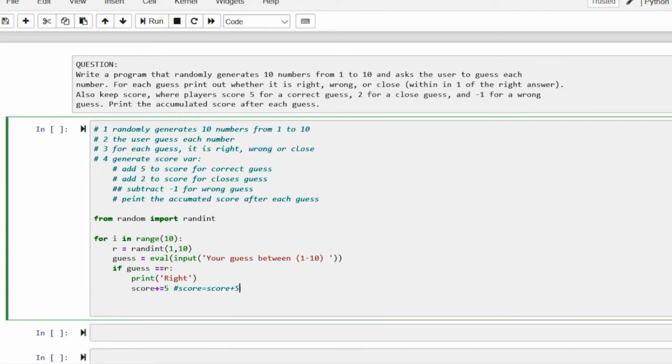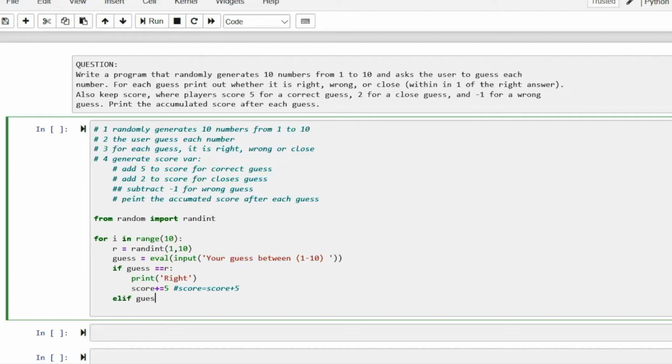What are we going to do? We're going to add 2 for a close guess. If the number is close, we're going to add 2 to the score. So we're going to use elif, right? That's the second condition we're going to use.